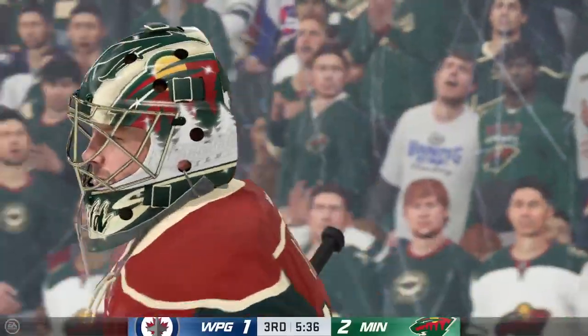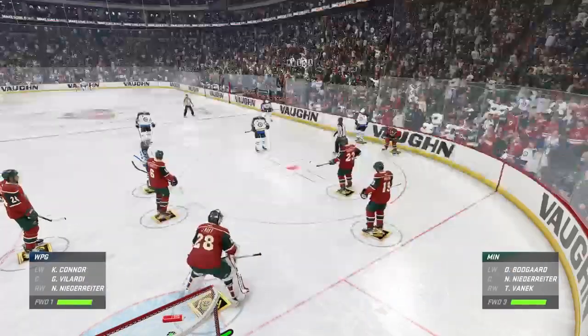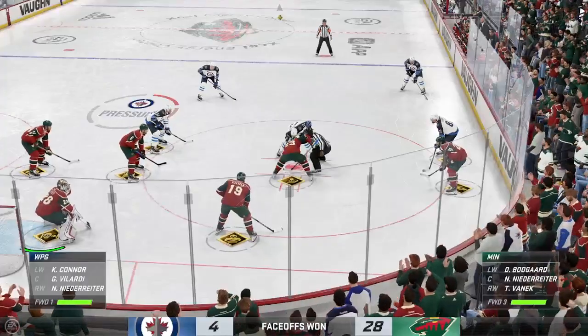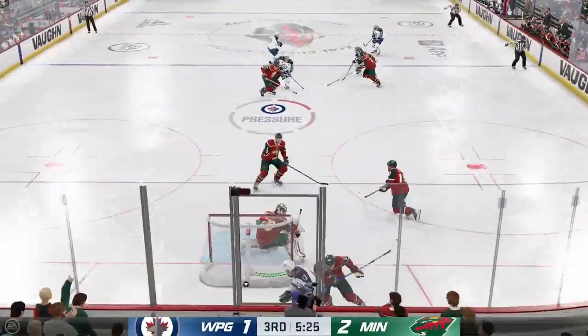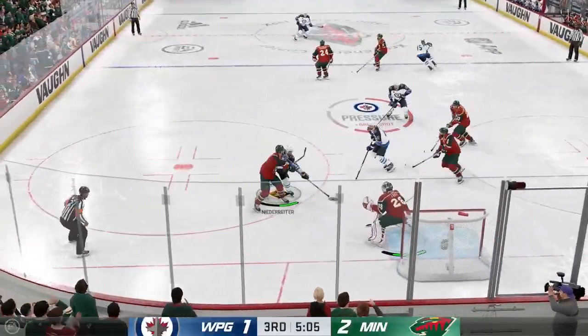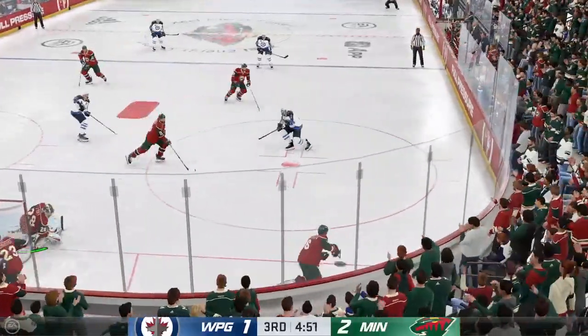Crisp's going to give everyone a chance to breathe and hang on to the puck. Minnesota's motor has been nonstop tonight. Lots of shots on net, and they lead in the third. Niederreiter wants a big draw on their own end. The Jets have it behind the net. Swing and a miss. Oh, and a great heads up play to burst the turnover by DeHaan. Oh, what a save as he denies them again.